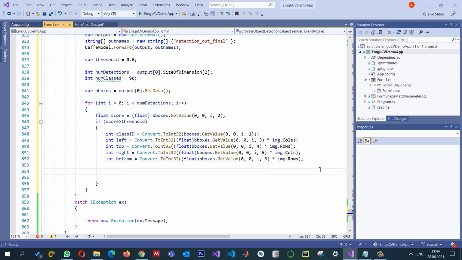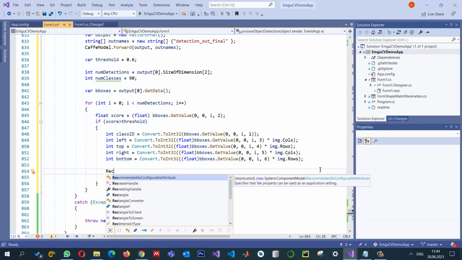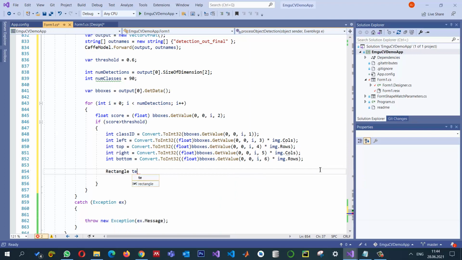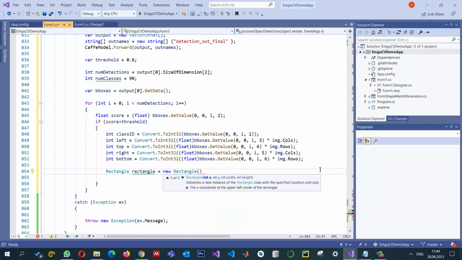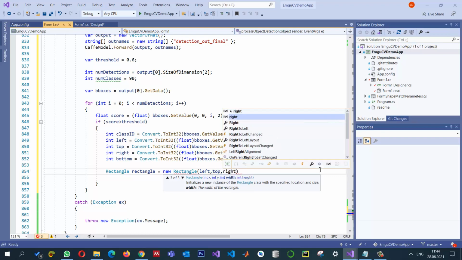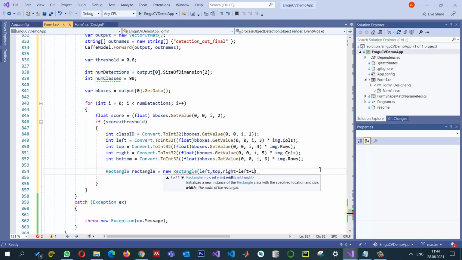And to draw it, first we create the rectangle. Let me create the rectangle, Rectangle rectangle, new Rectangle, and here you can see we can provide x, y, width, and the height. So left will be the x, top will be the y, and for the width, right minus left plus 1, and for the height, bottom minus top plus 1.